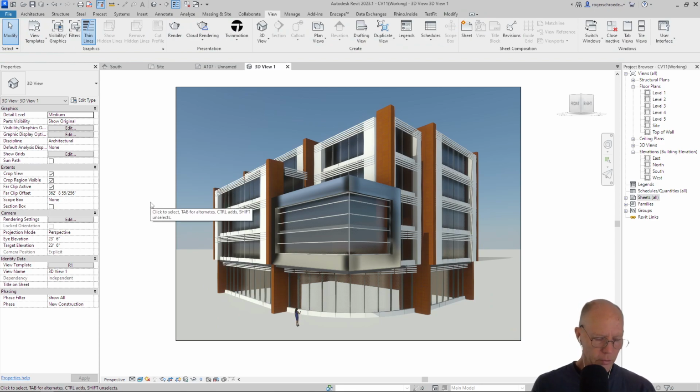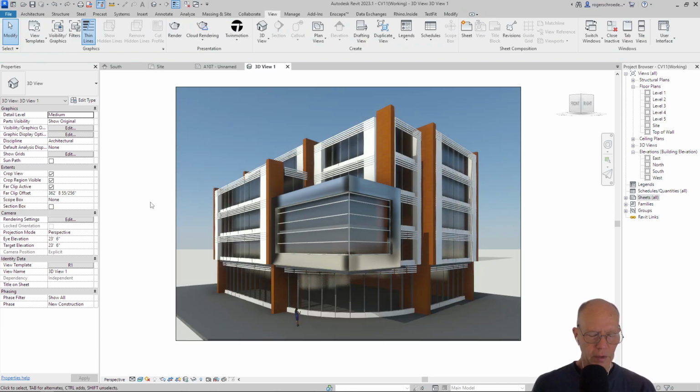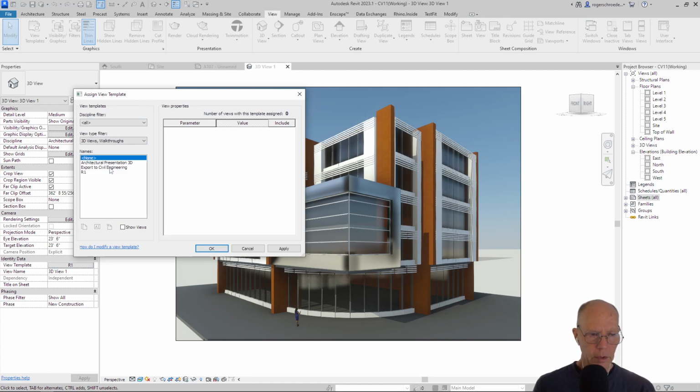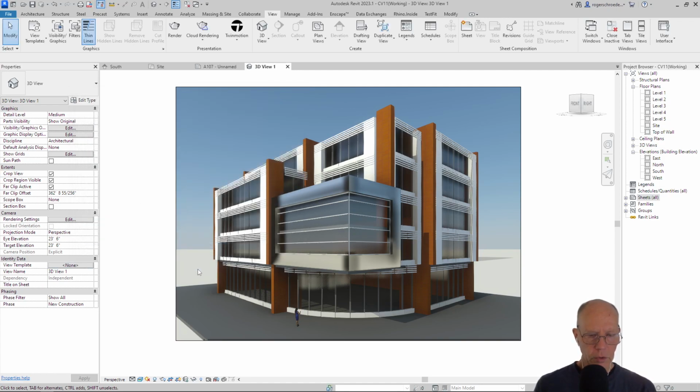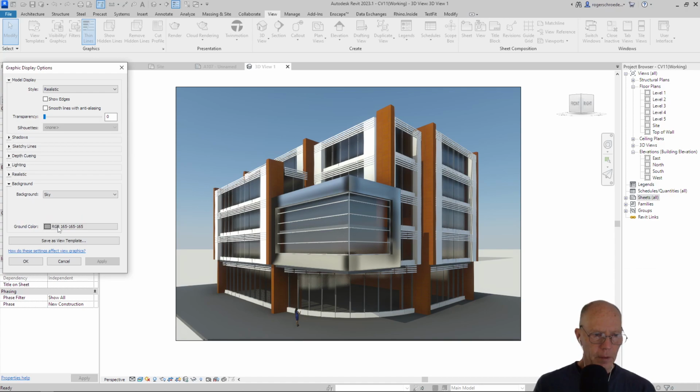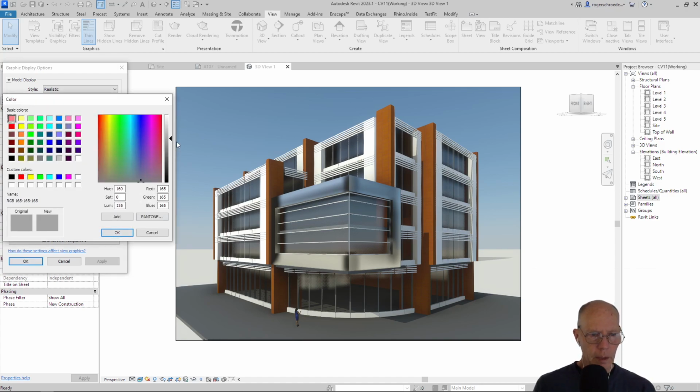And that's a little too severe. So one of the other fixes would be to darken up the ground plane. So if I was to go to R1, and I select this as none now, that takes away the rendering template. And then if I went to the graphic display options, I might be able to go to the background and set the ground color and really just pull that down darker.